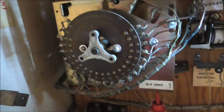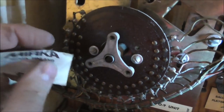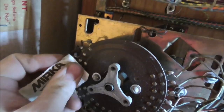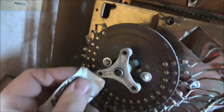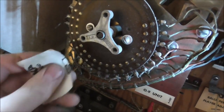Okay, so it's as simple as just cleaning them up. Don't go too crazy with it. Just basically getting the grease and dirt off. Make them look nice and shiny.